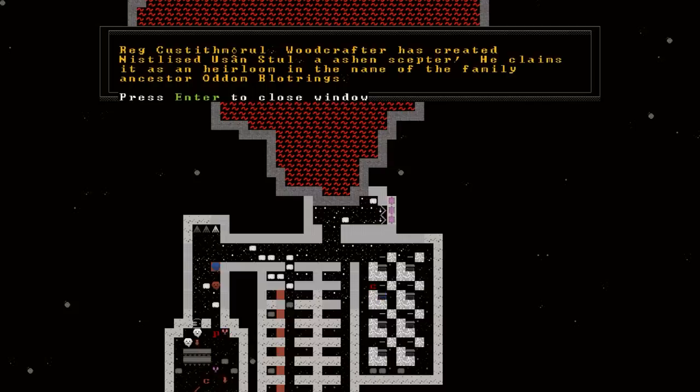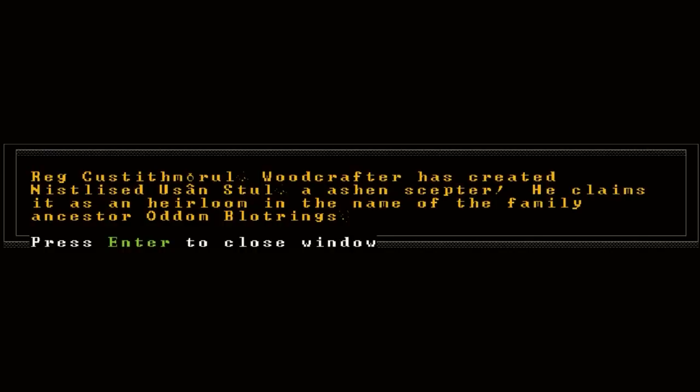Oh, and here we have an artifact. Our first in the fortress, Reg Custith Morol, the woodcrafter, has created Nistlised Usan Stool, a ashen scepter. He claims it as an heirloom in the name of the family ancestor, Odam Blotrings. Sounds like a terribly boring artifact, but let's take a look.